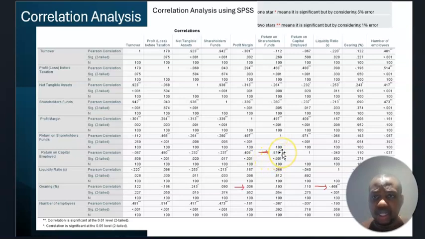But with 2 stars, now this 2 star means it is significant, considering an error of 1%. Then 1 star means it is significant, but with 5% error. But from here, we could see that it's very significant and with just 1% error. And the p-value is less than 0.01. 0.001, that means it's less than the given p-value of 0.05. That means it is very significant and highly correlated. Same here, we could see the negative correlation with 2 stars. It is very significant and highly correlated.